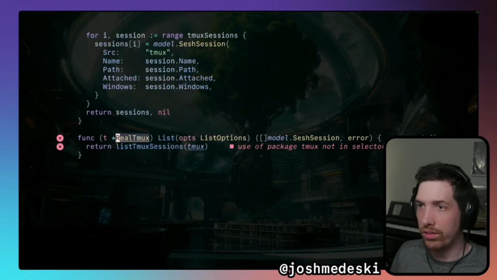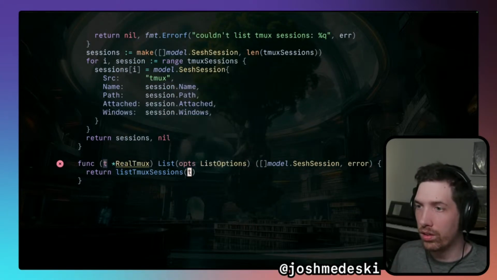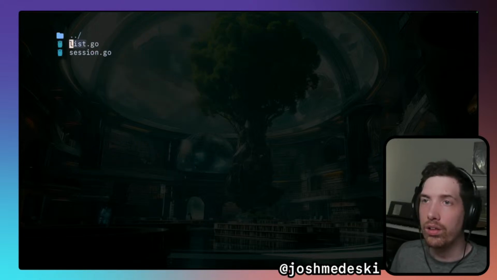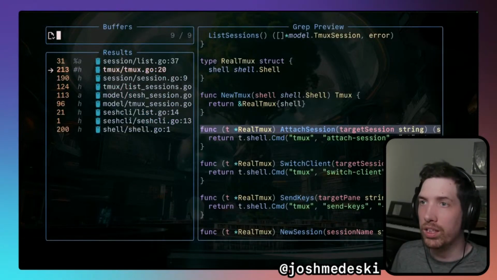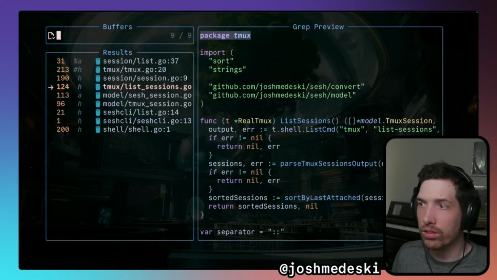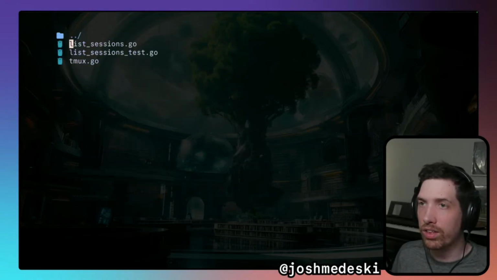I don't know. Is that the argument? Not real Tmux. What did we call this? So making sure I get all this right. It's real Tmux there.